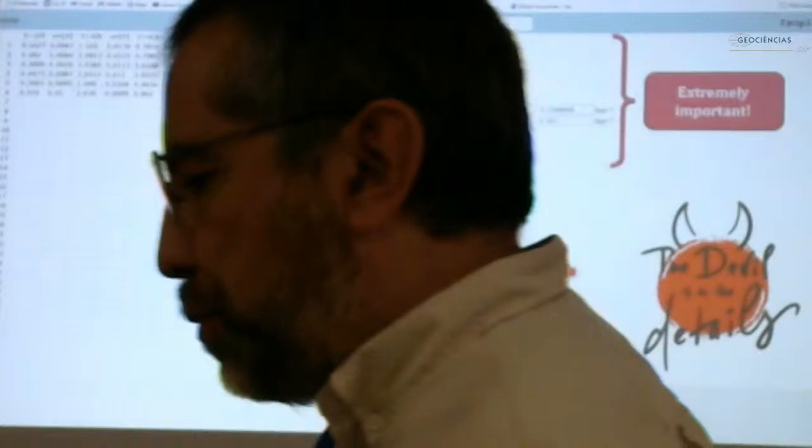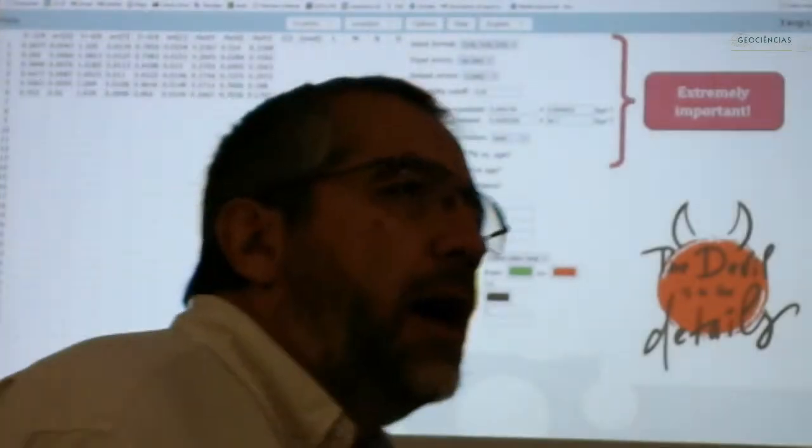There are many ways to put in your data, and you have to be very careful that your data is in this format. Labs sometimes report isotope ratios, sometimes they report 234U/238U in activity ratios, sometimes they report it in delta values. Sometimes they report the 238U/232Th isotope ratio, sometimes they report 238U/232Th in activity ratios. So you have to be absolutely certain of what kind of data the lab is reporting, and you put the data in the way the software is asking for it.